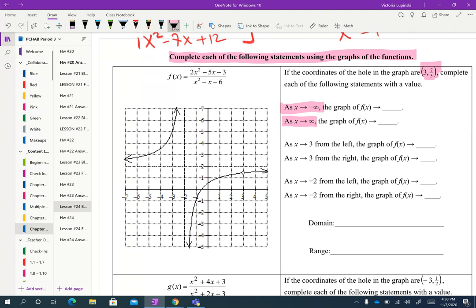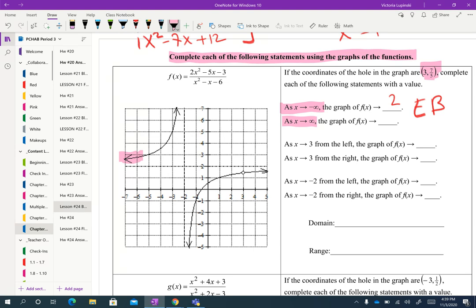So when they ask you as x goes to -infinity, that means that as the x gets smaller and smaller and smaller, what is happening to the y's? And as x gets smaller and smaller and smaller, you can see that you're going to travel along that asymptote, which means that the graph of f of x is actually going to 2. Remember that when we talked about horizontal asymptotes yesterday, I told you that they were also referred to as end behavior. And the reason why they are referred to as end behavior is because they tell you most accurately what is happening at the ends.